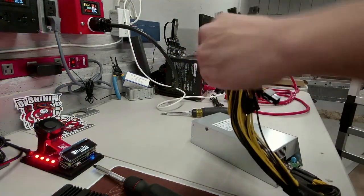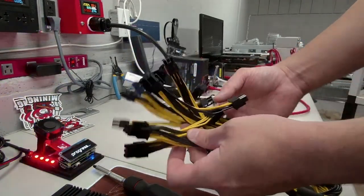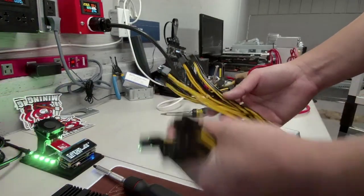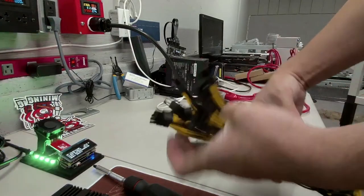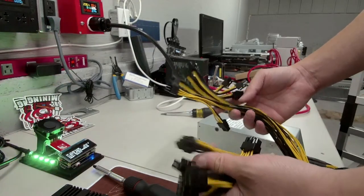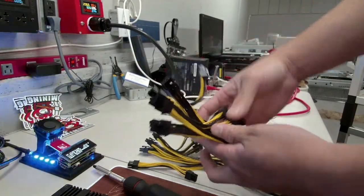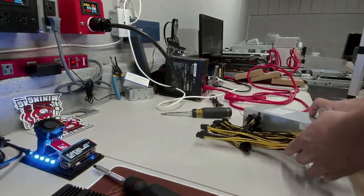Let's see how many PCIe cables we got here. Got a lot. This K10, how many watts does the K10 do? Do you guys remember? 1, 2, 3, 4, 5, 6, 7, 8, 9, 10. 10 PCIe cables, and there's a daisy chain off each one, so there's 20. All 6-pin. There's no 8-pin here. These are all 6-pin PCIe. Okay. That's enough of the power supply.